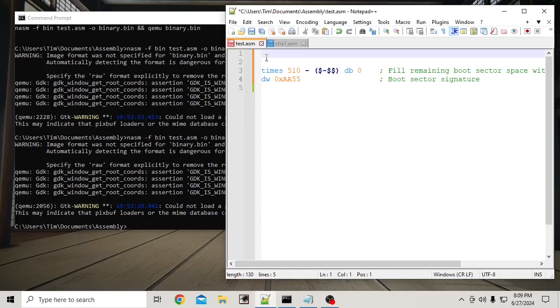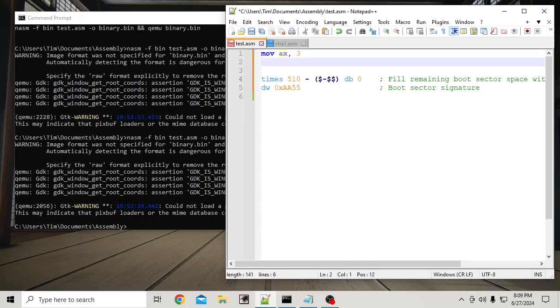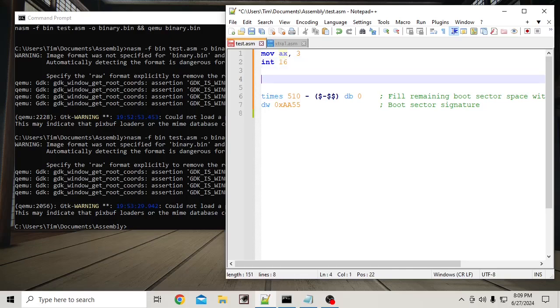But I want to clear the screen right away, so I can go move AX 3 and then call that interrupt, video interrupt. Okay, so that will clear the screen.